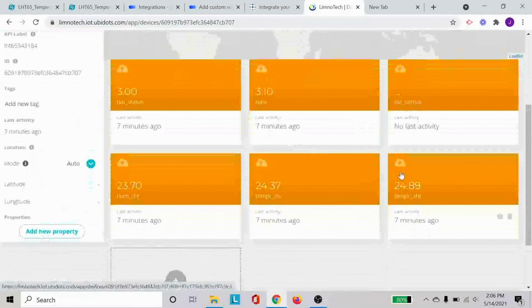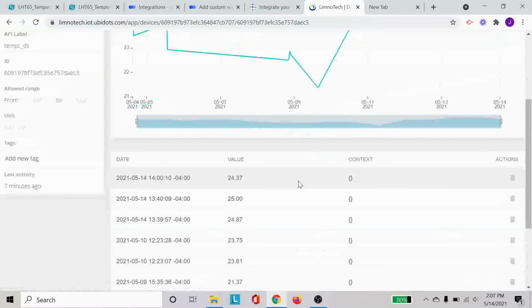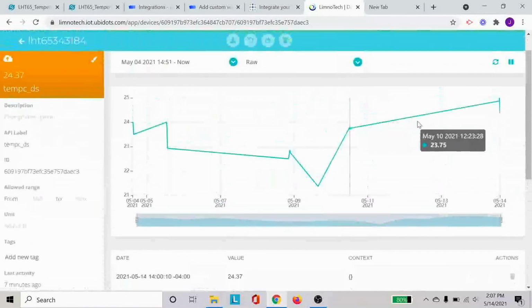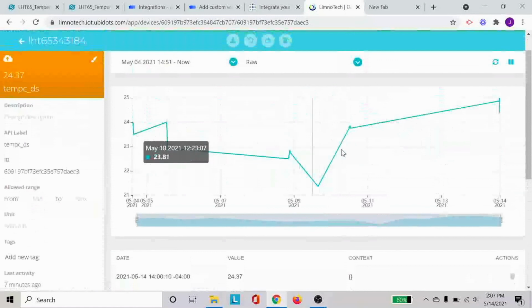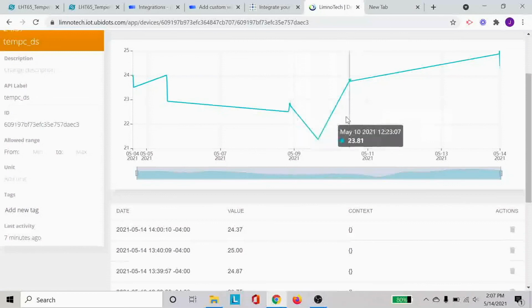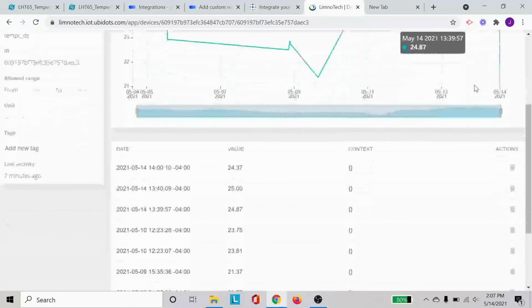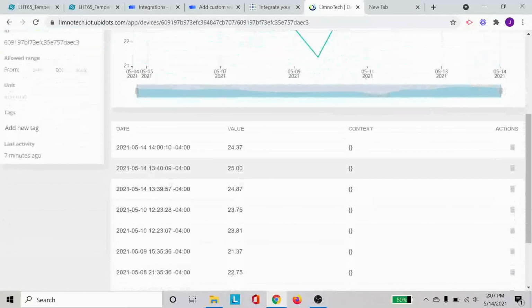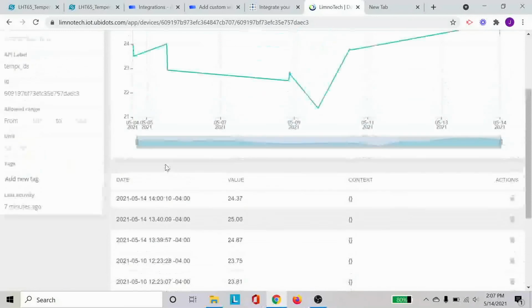And let's click on temperature. And this is all the different data that were transmitted, including the ones I first set up, and later on when I was trying these at home. And now it's transmitting through the Things Network, and now all stored in Ubidots for further processing.